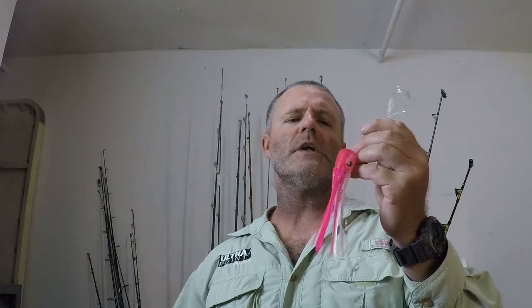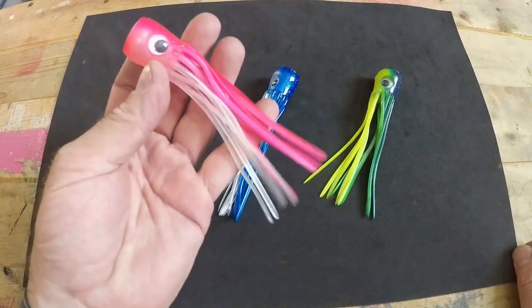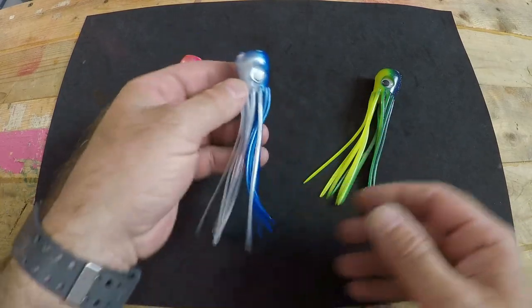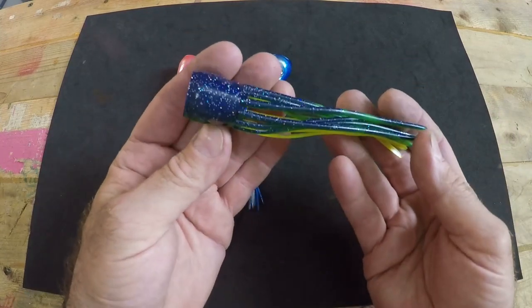We're going over how to rig a chugger squid for trolling as a lure by itself. These are great little lures you can find them in pretty much any tackle shop that sells saltwater tackle for trolling. It is a four and a half inch lure. It has a cone shaped head so when you drag it through the water it's going to create lots of bubbles and smoke behind it, attracting fish that will be actively hunting. These lures come in all sorts of great colors — my favorite is pink and white, I also tend to go with blue and white, and my last favorite is the dolphin colored one which is chartreuse and blue with some glitter on it.